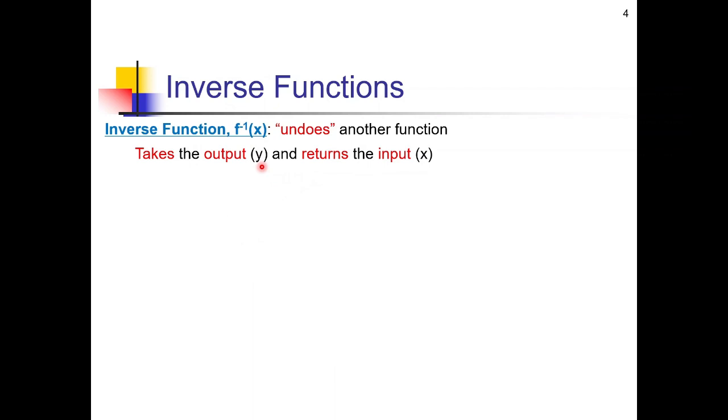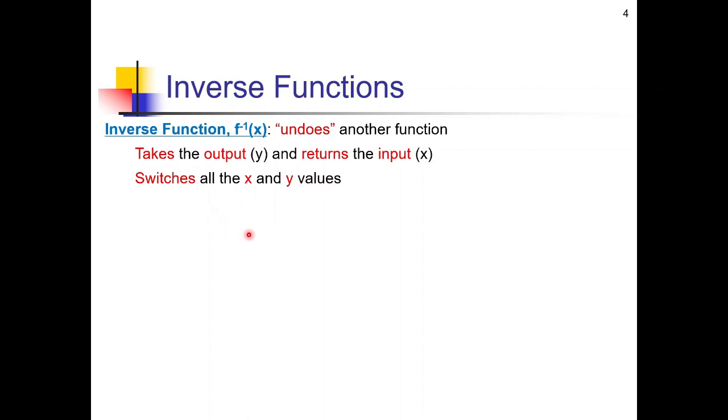To dive a little bit deeper into what these inverses are doing, an inverse function takes the output from the original function and returns the original input. So instead of taking an x and giving back a y, we're essentially taking a y value and giving back an x. In terms of the points on the function, we're basically switching all of the x and y values. So if the point (1, 2) was on the original function, now the point (2, 1) is on the inverse function. It's a direct mapping like that.